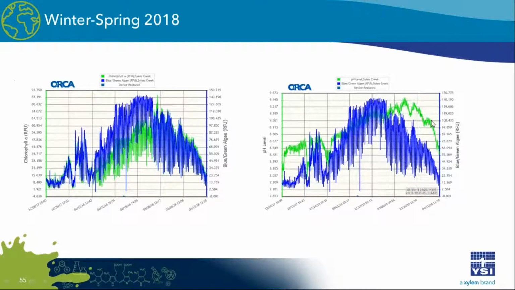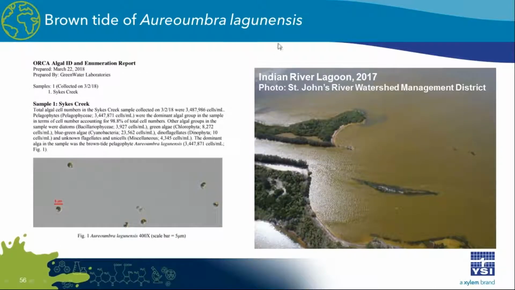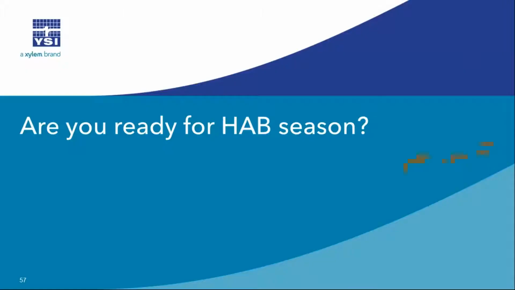They also are getting really high pH, which some people find to be one of the most predictive parameters for an algal bloom. What's going on here is this was actually a brown tide. Aureoumbra lagunensis was the organism culprit here. And this is not a blue-green algae. This is a pelagophyte, as it's sometimes called, that has a lot of chlorophyll, and it doesn't make phycocyanin or phycoerythrin. So the question then is, why were you even seeing activity from the phycoerythrin? Well, it might have other pigments that are tweaking that channel, and there were some other cyanobacteria in those samples.